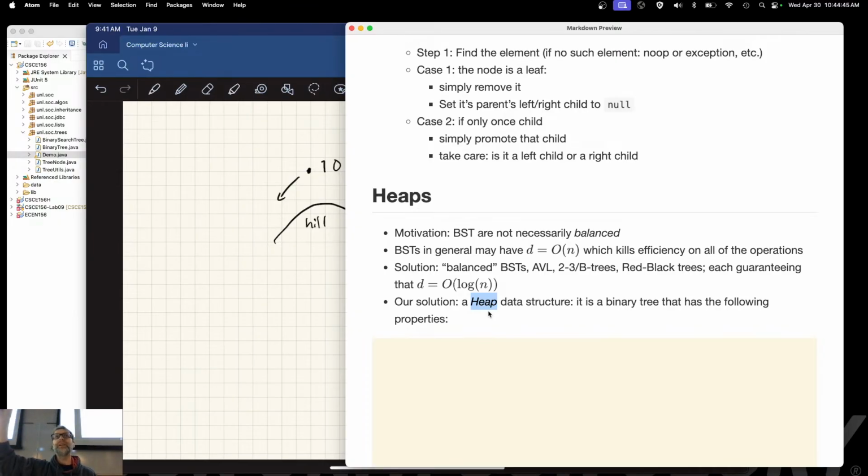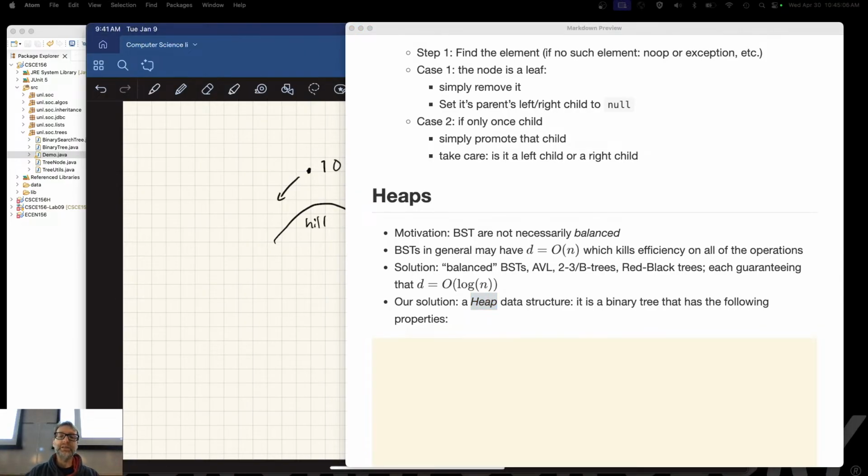But does it end up being at the top? Nope. It could trickle down. Maybe it does. You got lucky and it stays up there, but otherwise it trickles down until it settles. Maybe it comes all the way down. Maybe it goes halfway or something like that. And that's why we call it a heap data structure. It's going to be a pile, right? Somewhat disorganized pile of stuff. But it's going to have very, very nice properties.